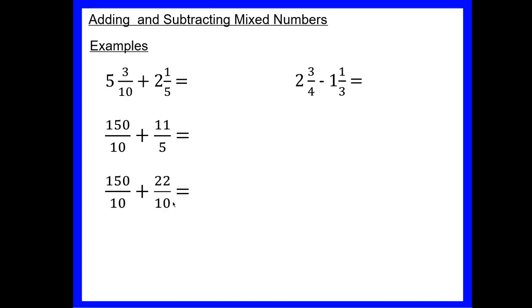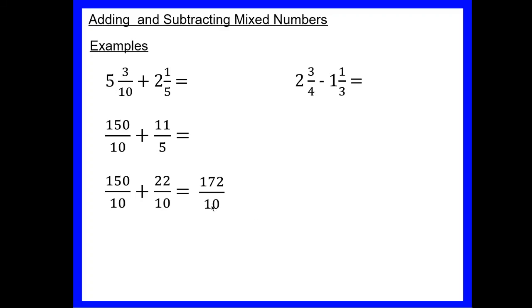So we get 22/10. So remember, we've kept the first one because it was already a denominator of 10. And we've doubled the second one so that its denominator is also 10. Now we can add or subtract. So we're adding. So we add the numerators. 150 plus 22 is 172/10. Again, we can either simplify first or convert to a mixed number first.